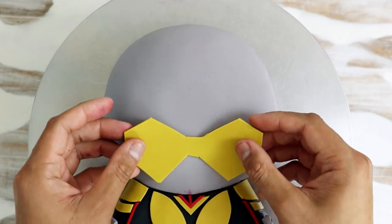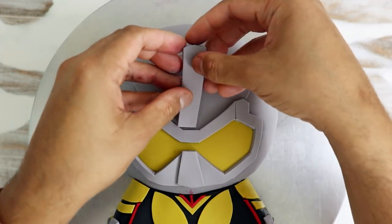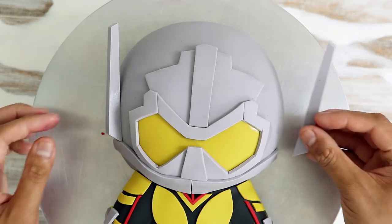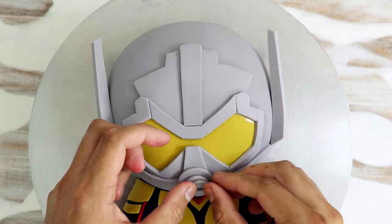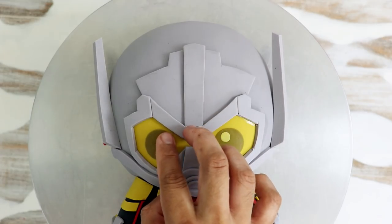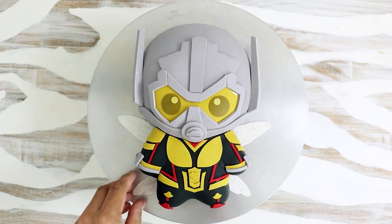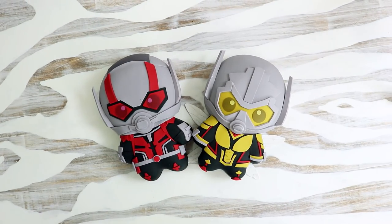After I finished creating all the fondant pieces on the Wasp's costume, I started to build her mask. What I loved about her mask was that I framed her eyes with a separate piece of fondant, which made her visor look even more 3D. This helmet had a lot of the same detail as the Ant-Man helmet, so I gave it the antennas, and then just like Ant-Man, gave her two eyes and catchlights so it looks like you can see her eyes through the visor. Once I was finished with the helmet, I added four Wasp wings to the side of my cake — and voilà, the Wasp! These are definitely Bay Cakes, except they're each other's Bay. They're super cute!